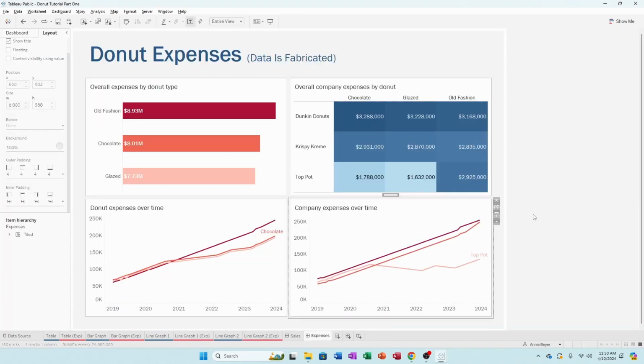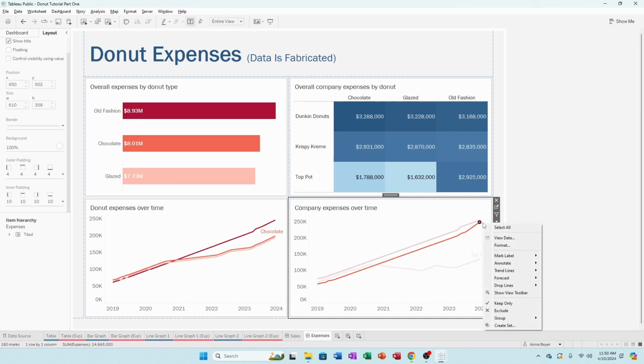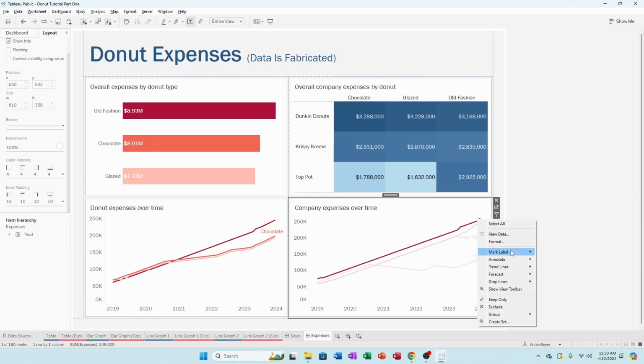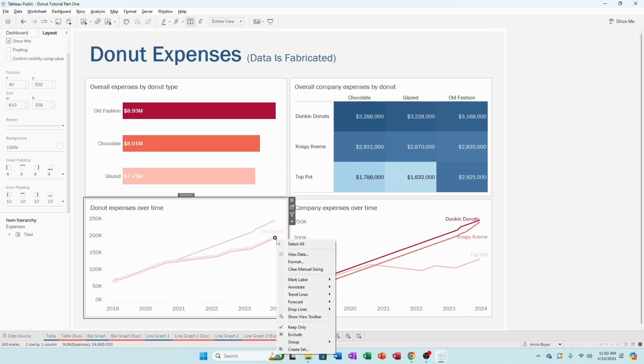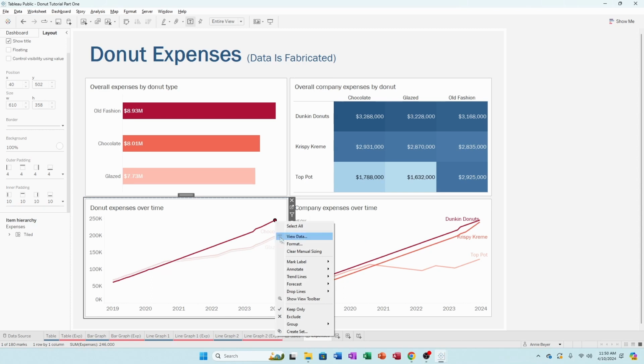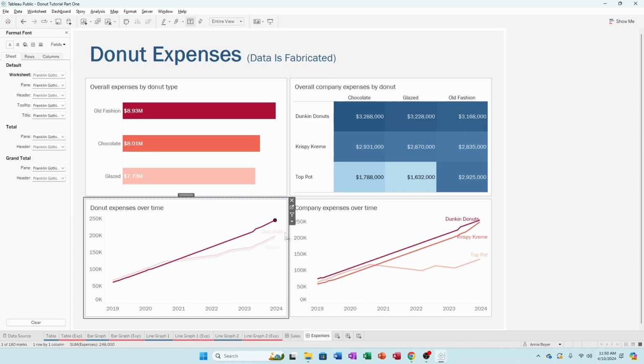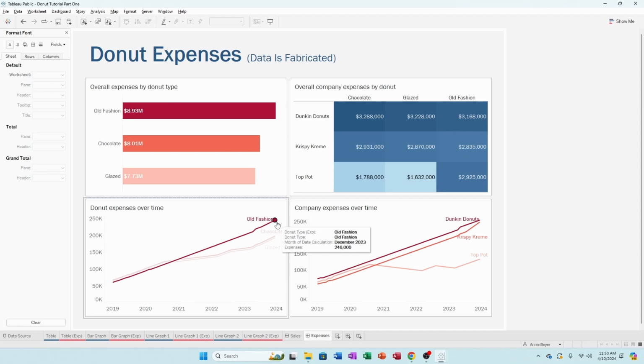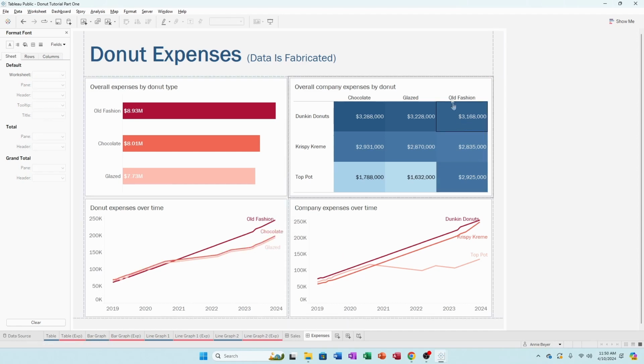Let's see how we're looking. Okay, so far so good. But changing the color has taken away our marks labels. Tableau, that's okay. We can just really quickly and easily remark them. This is what I mean when I say that when you're working with Tableau, formatting can take the longest. Luckily, I love formatting because it just makes everything look so much better. So it's always worth the extra time to change your dashboards from default to something that looks professional and pretty.